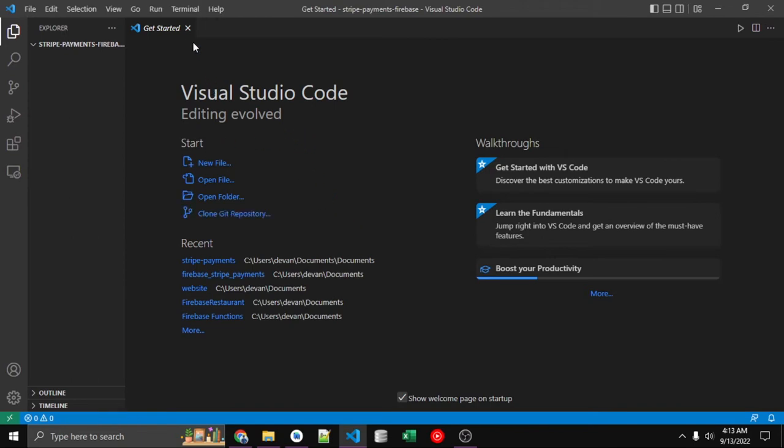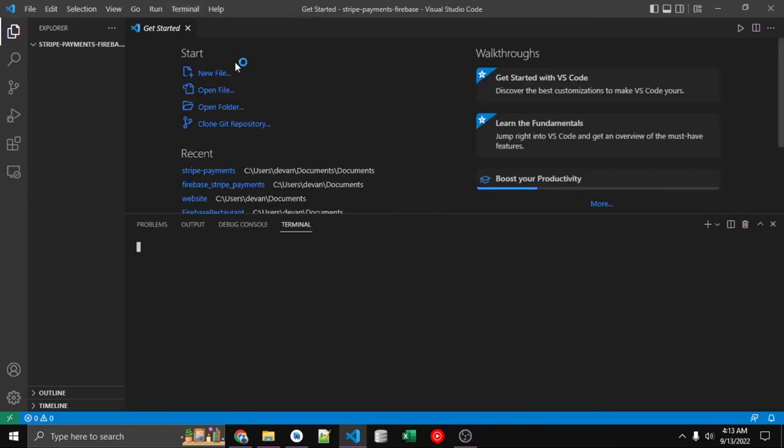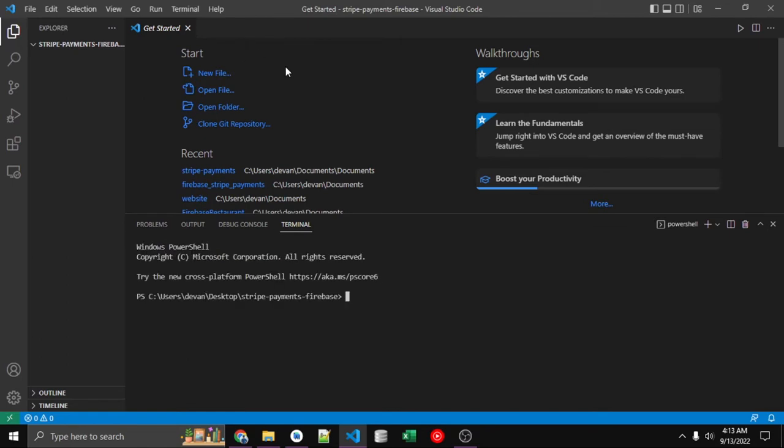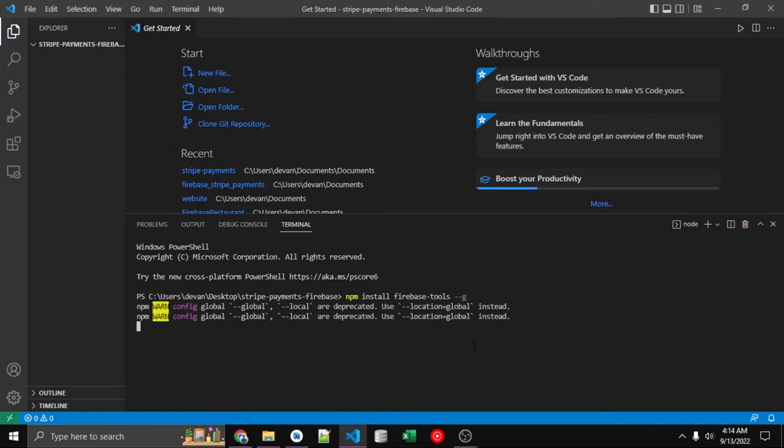What we'll now have to do is install Firebase tools using npm install firebase-tools.